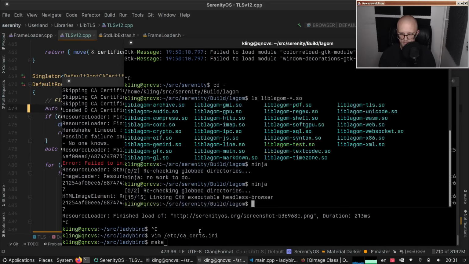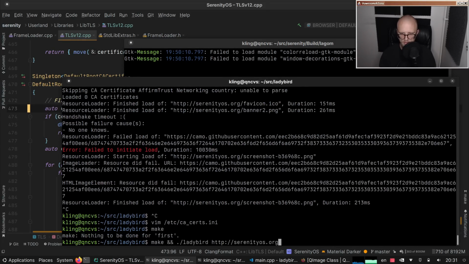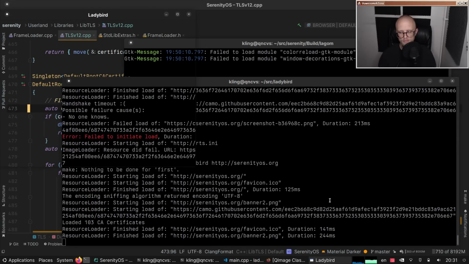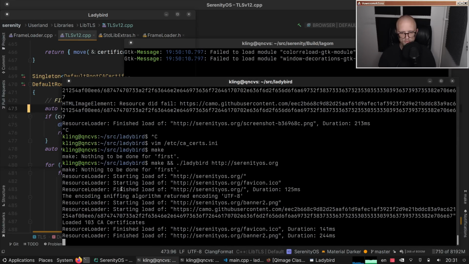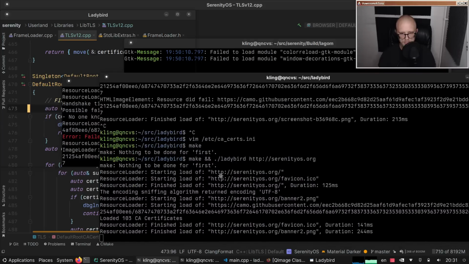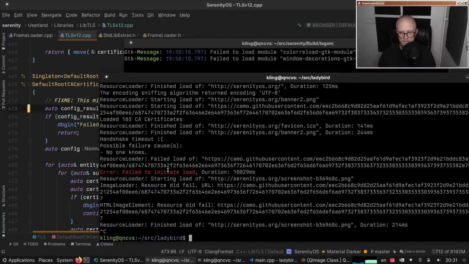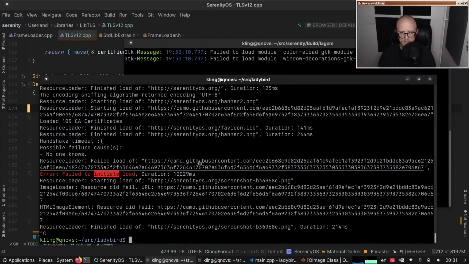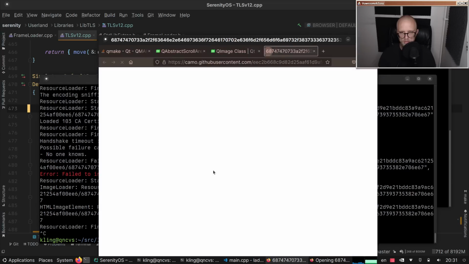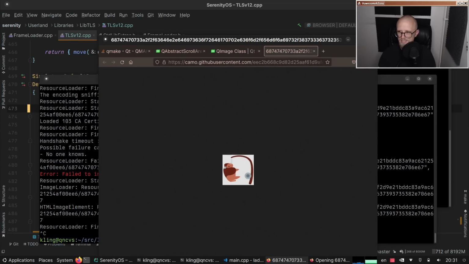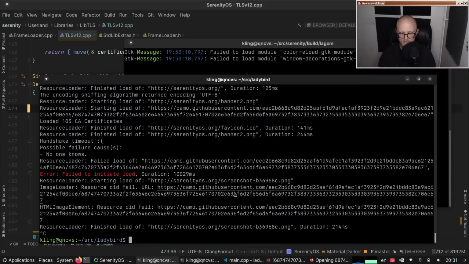See if that helps. So it feels like that got the HTTPS thing to at least not complain. This thing is still very dead. Failed to initiate load of this thing. All right, sure.